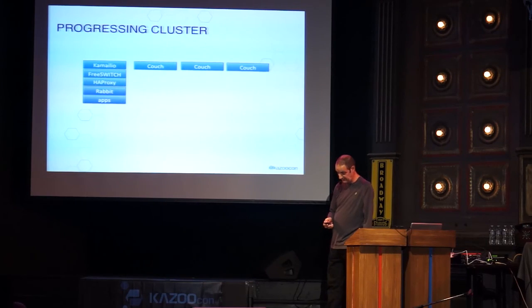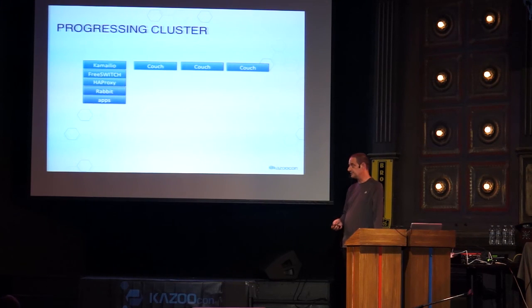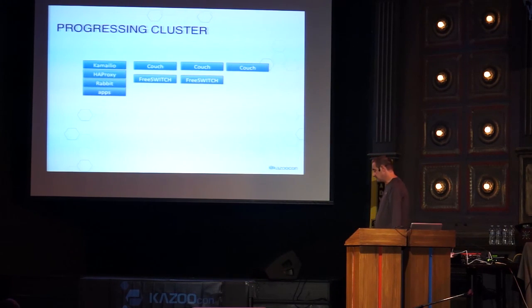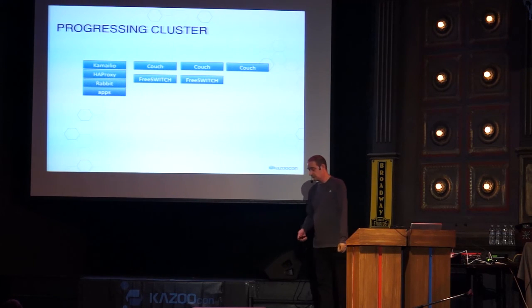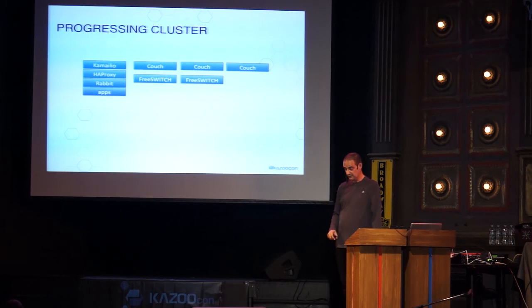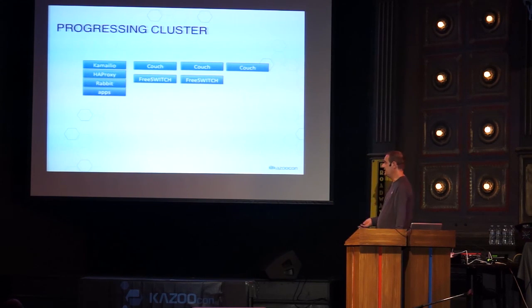So summing up, how would you progress your server? You create one all-in-one server, just for fun. Then, if you're taking it seriously, the first thing you would do is take Couch out of this all-in-one and deploy all the servers that we expect to be in 2 years. And then you start getting some calls and maybe it's time to move to another FreeSWITCH. You take FreeSWITCH out of the all-in-one, freeing some resources, and put it to work on its own servers or VMs or Docker.